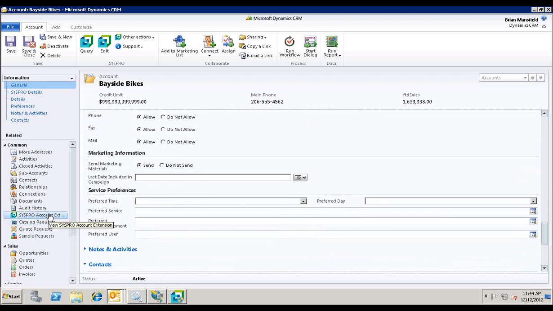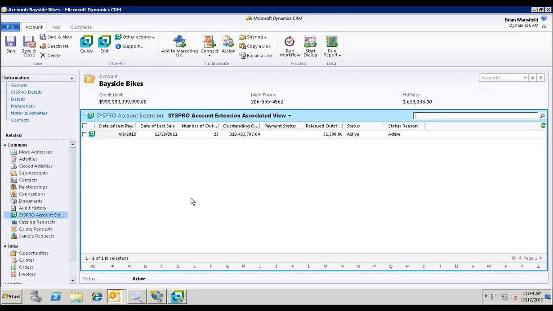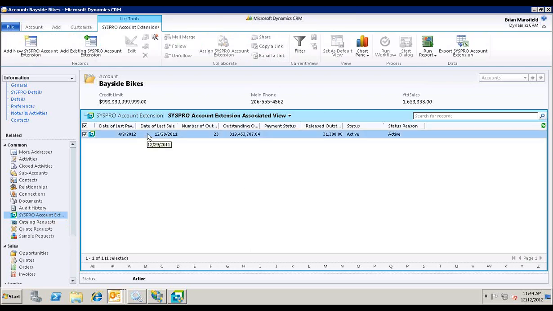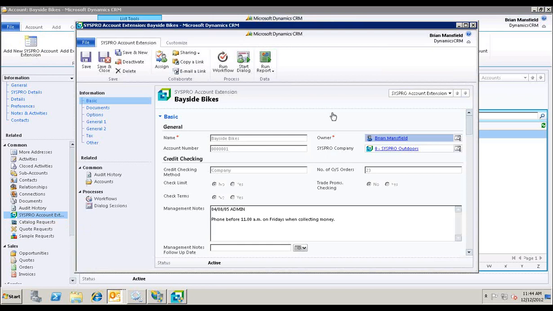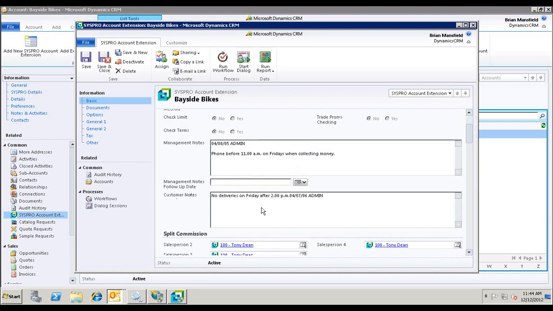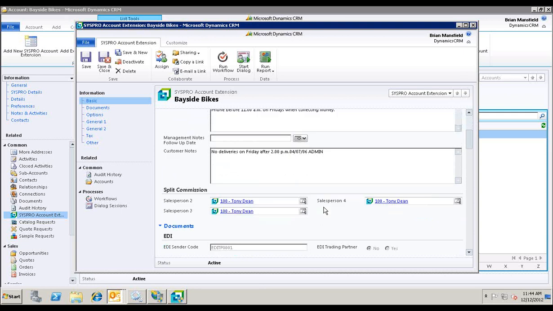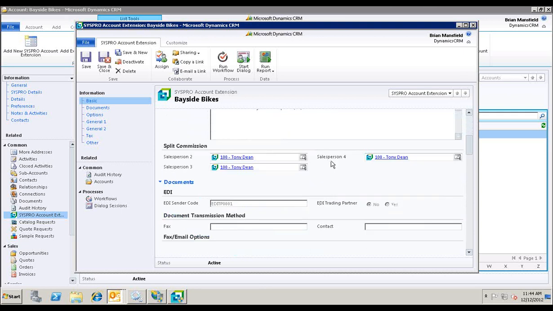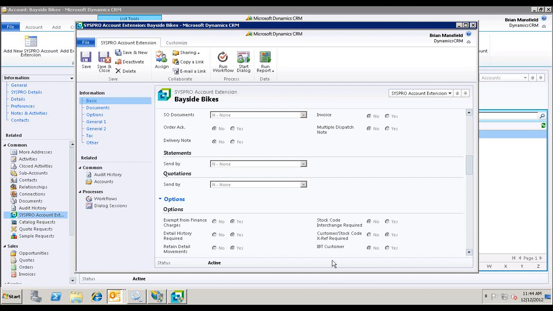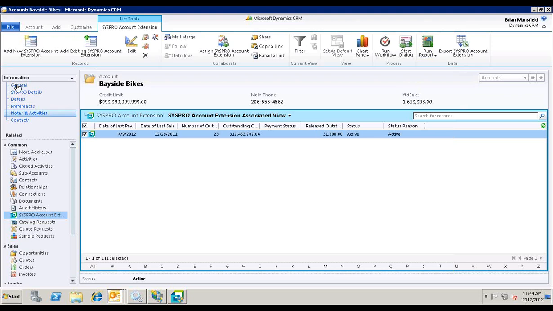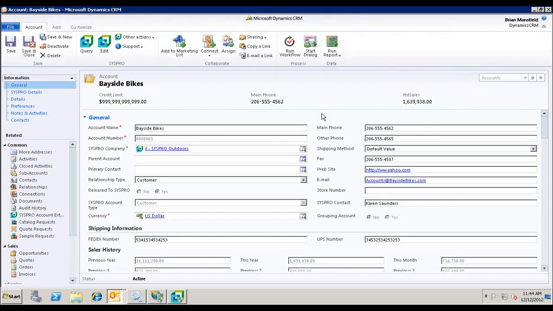There were so many fields that we actually made an extended function that allows me to open up a secondary window, and I can move these fields to the main window if I want. But we also have things like their credit checking method. Here's those management and customer notes that are available in AR. Multiple salesperson for commission, even all the way down to the EDI information or how they print out their sales acknowledgments or their order acknowledgments. So as I said from the start, there's really no shortage in the amount of data that we're putting on screen. So what do you get with all of this?